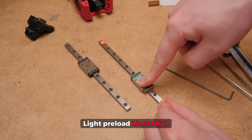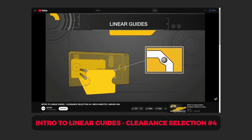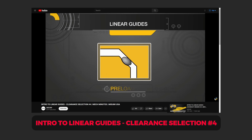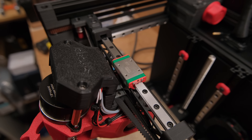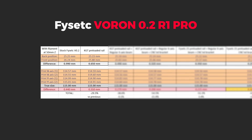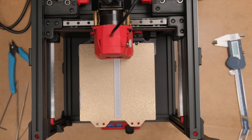I ordered a lightly preloaded linear rail, which means the ball bearings inside are just a tiny bit oversized to eliminate any potential play. I ran input shaping and the prints, and now we are finally getting way cleaner results with way higher max recommended acceleration. However, to my surprise, the improvement in the print length difference was smaller than expected — around 30% — and the main issue still remained unfixed.